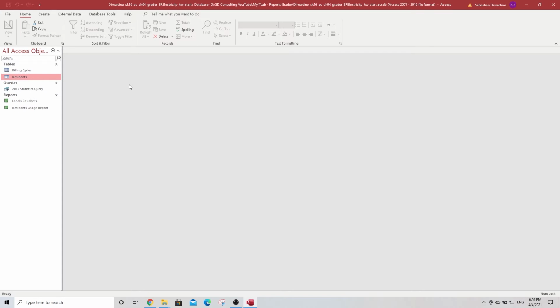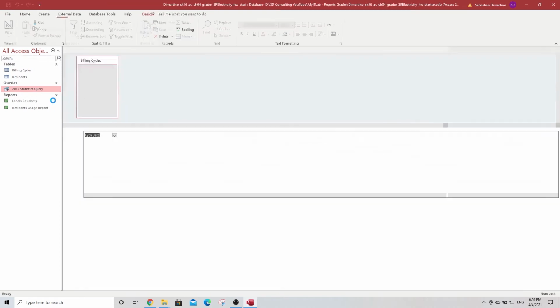All right, step 8 now is taking us back a couple chapters. We're looking at queries here. And so basically what they've asked us to do in step 8 is to add criteria to the 2017 statistics query so that only records with a cycle date before January 1st, 2018, save and close the query. So basically we've got to go modifying it. To modify your query, again, just a little refresh, we can either double click it, open query, then go to design view, or sometimes we can just quickly go right click and then design view.